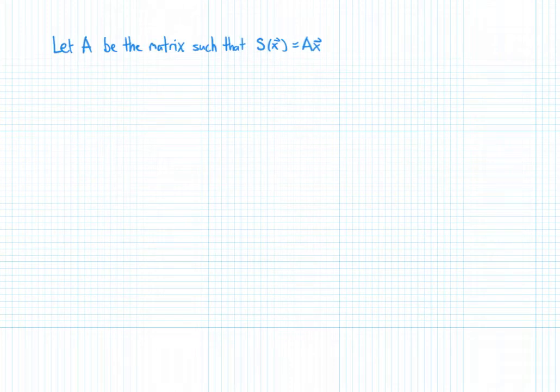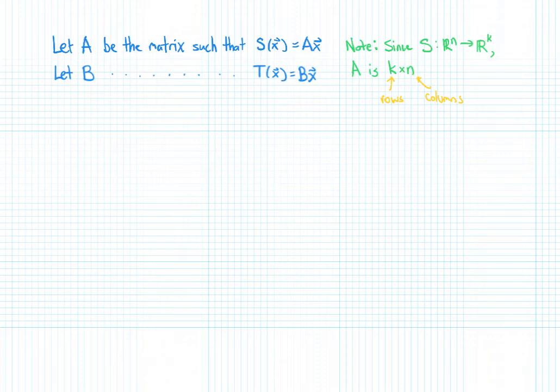All right, so far we've been talking about linear transformations without talking about the matrices that they correspond to. So let's bring those matrices into the picture now. Let's say that A is the matrix that corresponds to the linear transformation S. And note, since S was supposed to be a transformation that goes from R^n to R^k, A should be a matrix which can be multiplied by n-dimensional vectors and would produce a k-dimensional vector as the result. And so that means that A is a k by n matrix. And then in the same way, we'll let B be the matrix that corresponds to T. And so B would be an n by m matrix.